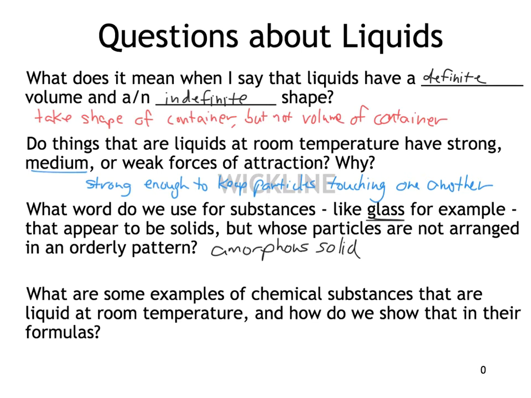So there are a few examples of chemical substances that are liquid at room temperature that you probably already know. H2O, of course, is liquid at room temperature. You use parentheses and an L to show that. But we also have a couple of elements that you need to know are liquid. Bromine is a liquid at room temperature, but also mercury is a liquid at room temperature. Take note that I included a subscript of 2 under the bromine to show that it's a diatomic molecule. Also, it's a nonmetal, not that it applies here, but it's good to know, and mercury is an example of a metal that's liquid at room temperature.